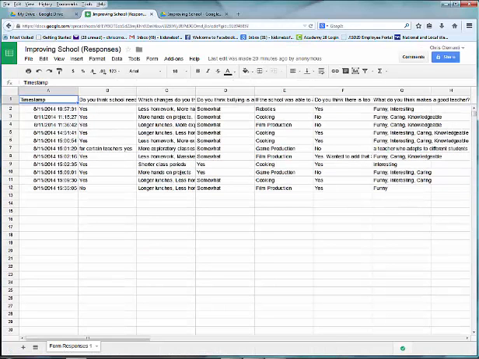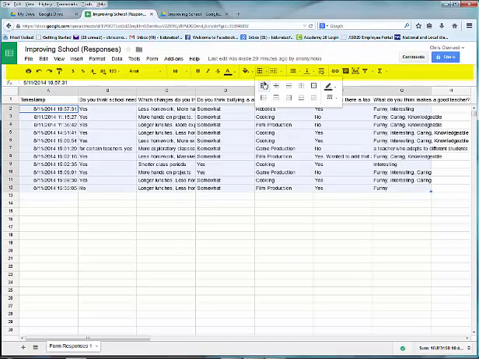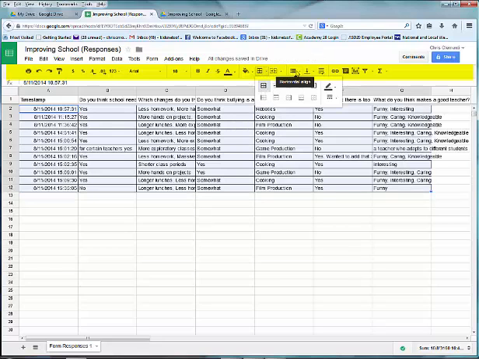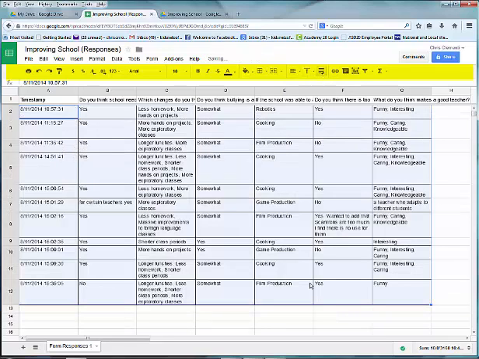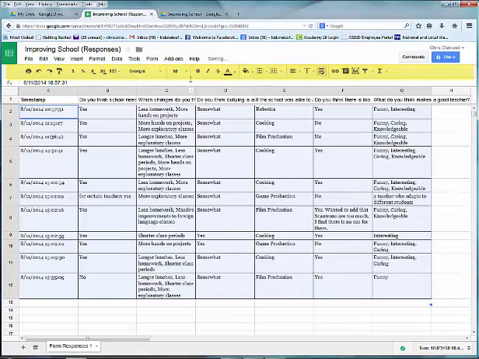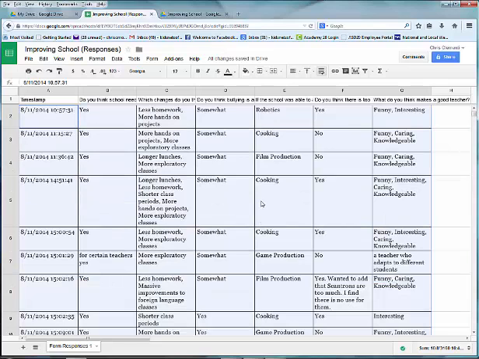If you want to look at this data differently, you can select all the cells and you can set it up to where you might want to put borders. You might want to go ahead and choose this option to align left, to align it to the top, and to wrap the text so you can look at it differently. If necessary, you can change the font if you so choose. We're going to be looking at the data differently. If you want to just get a quick review this way, you can.